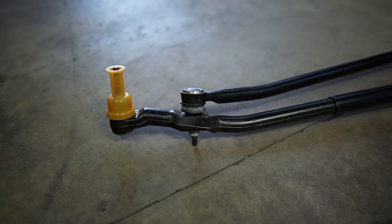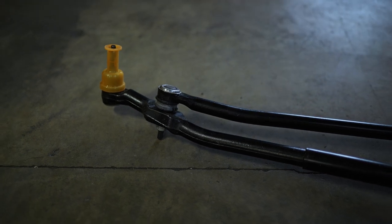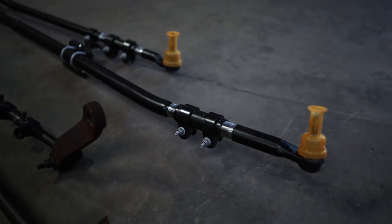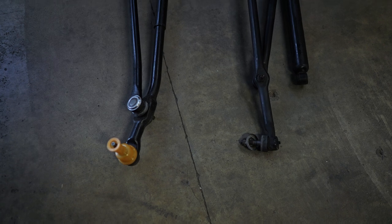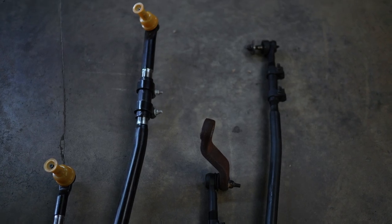I'm probably going to make a separate video comparing Synergy to Mopar, but on this truck I ended up going with Mopar — true OEM Mopar steering, not Moog, not any aftermarket company. This is legitimate OEM Mopar stuff in a Mopar box, and I highly suggest you do the same. Do not waste your time on Moog or any of those aftermarket brands — they literally just don't work. It's pretty much either Synergy or Mopar, or if you want to go all out, Thurn makes their replacement drag link and tie rod with heim joints, but it's more of an off-road setup.